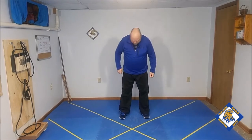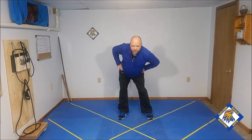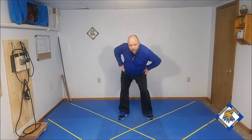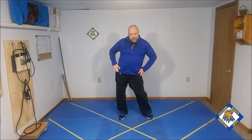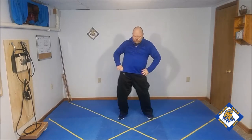Good. All right. Let's put our feet about shoulder width apart. Put your hands on your hips. All right. And we're going to kind of do the hula circle, or probably better known as the Monchhichi circle. So we're going to go around in one direction, making the biggest circle with our hips as we can. So let's go counterclockwise. Ichi, ni, san, shi, go. And other direction. Ichi, ni, san, shi, go.